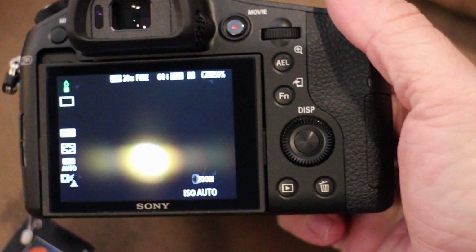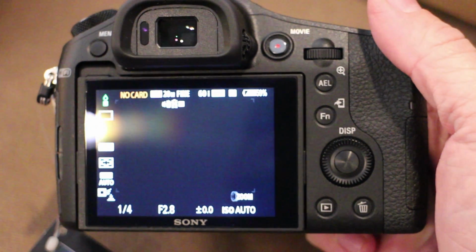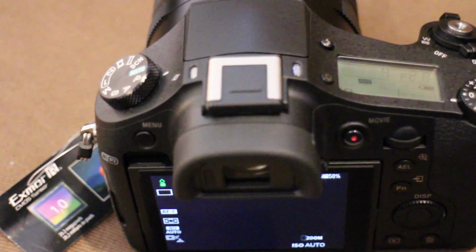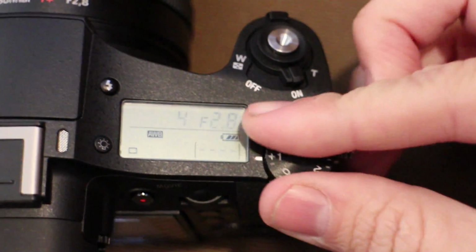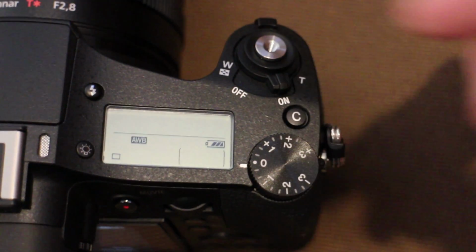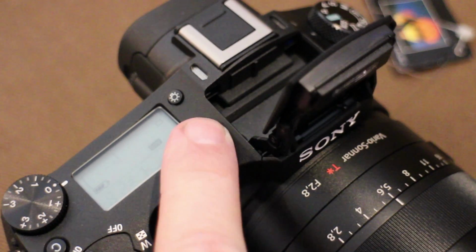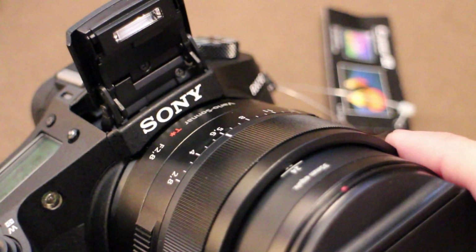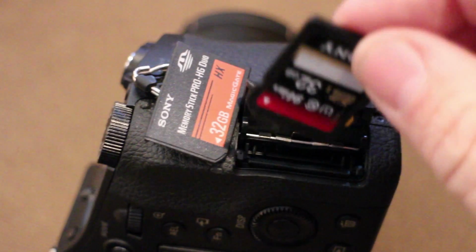Right there is your control for your automatic and movie modes and all that. Here you have your displays and a dedicated movie on/off button. Of course, your exposure compensation dial there. And over here you got your pop-up flash. With this test, I primarily just did video. I did do a few stills. It is a great stills camera.